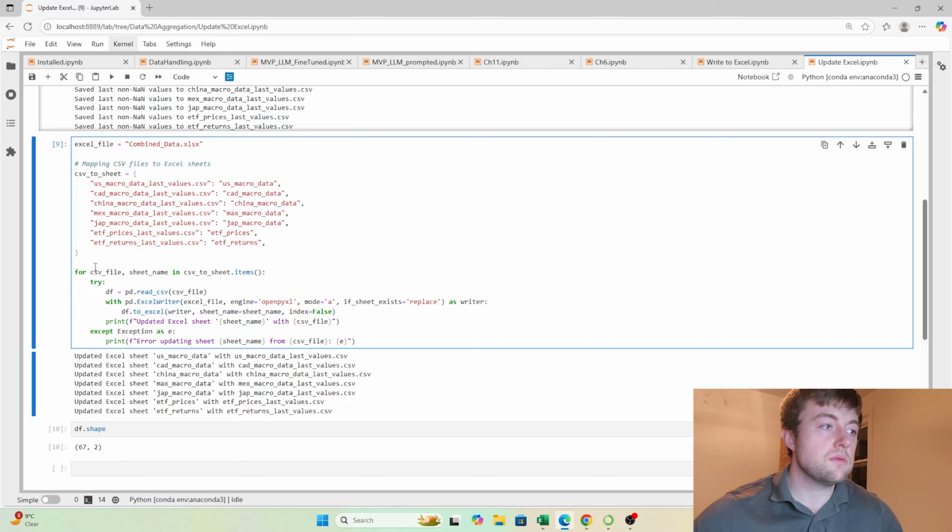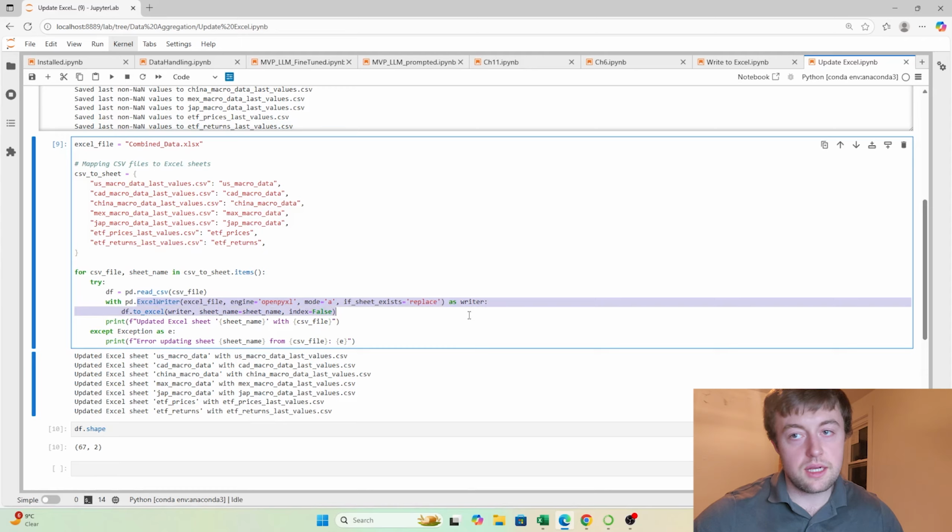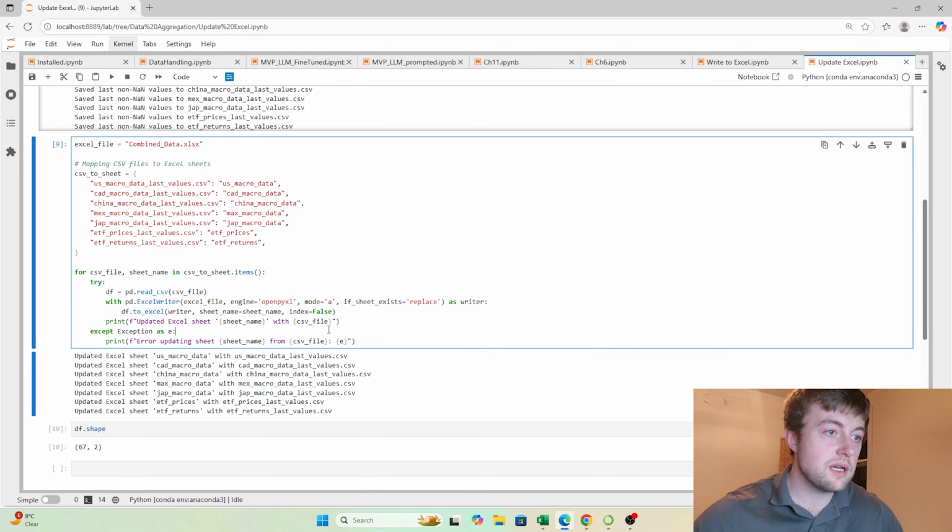That's basically just giving it new names. So then for the CSV file and the sheet name in the CSV to sheet dictionary and the items here, we are going to read each of the CSV files, and then with the ExcelWriter, we're going to write it to Excel, same way we did last time. Give us an updated message, like, yes, this worked, and otherwise an error if it didn't work.